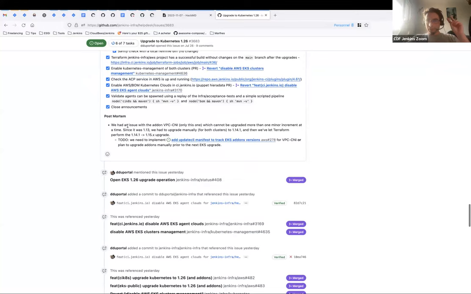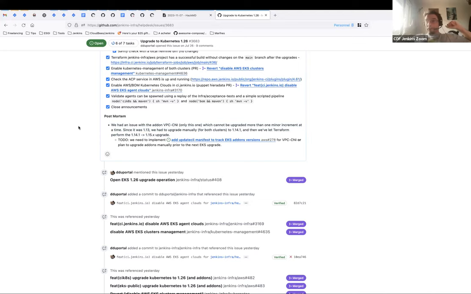We wrote the issue we had, mainly on Amazon clusters. The system was refusing to upgrade the VPC CNI, the plugin in charge of maintaining the network inside the Kubernetes cluster, because it said, "Hey, you cannot bump two minor versions at once. You need to do minor by minor version." So we had to bump manually from 1.13 to 1.14, and then Terraform took care of upgrading to 1.15.